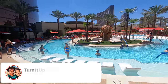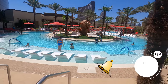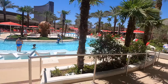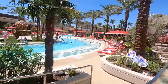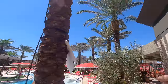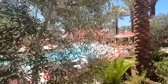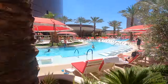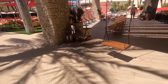The Resorts World Pool Complex is located on the fifth floor of the hotel and it opens up at 8 a.m. The moment you walk in, you're greeted by this pretty large circular pool with an island in the middle and a big statue that reminds me of Moana. The Resorts World Pool Complex claims to have the largest pool complex on the Las Vegas Strip, with a whopping five and a half acres with seven unique pools, including an 1,800 square foot infinity pool with incredible views.